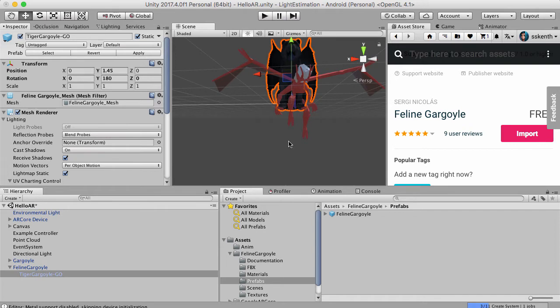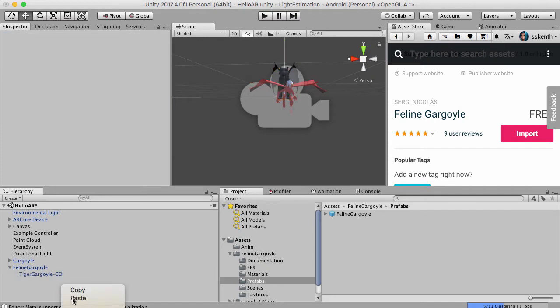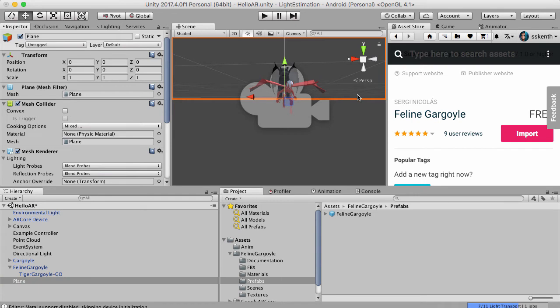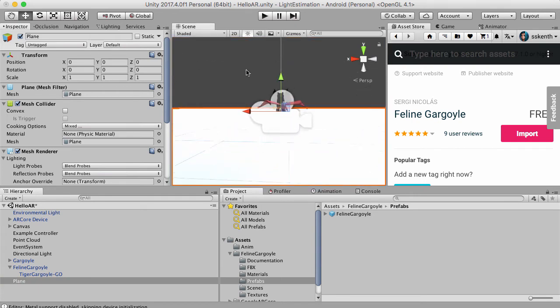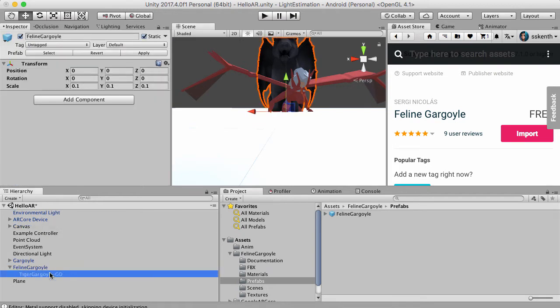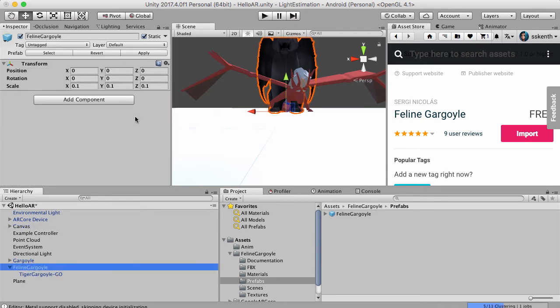Now this is important, unlike the other one, because we do want it to look like it's on the floor when we place the statue. So I'm also going to add in a plane object here, and hit reset, and I believe that should create a kind of fake floor. I'm going to zoom in now, and we can still see the gargoyle's origin at 0,0,0. The child gargoyle needs to be brought up just a bit more, so it looks like its feet are just on the floor. I think that's about right. So I'm happy with that gargoyle now. I'm going to hit apply.